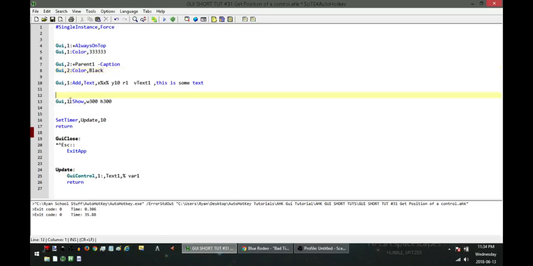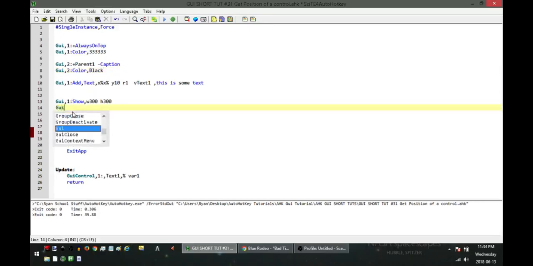The second window: the X position and Y position of this is going to be relative to the client area of the parent window. So I'm going to set this to be X10, Y10, and give it a width of 280. Width of 280, and I'm going to set it to 1 row. I don't know if I can set it to row 1.